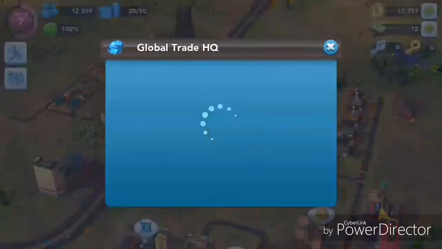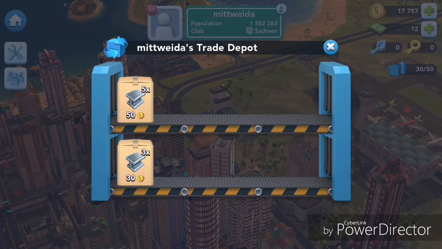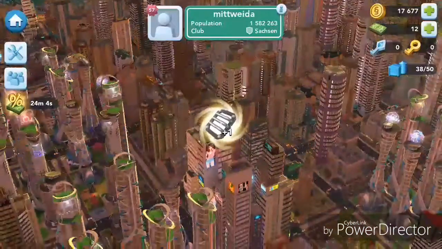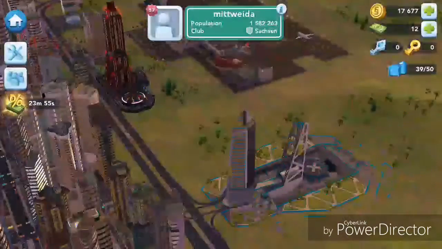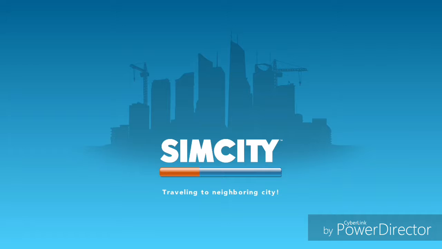What else do we have? 15. Let's see, what do we have in here? We can grab all the metal possible. Oh, this must be a big city. Okay, so 5. Holy crap, you see that? Let's go to Green Bay. Green Bay Packers.